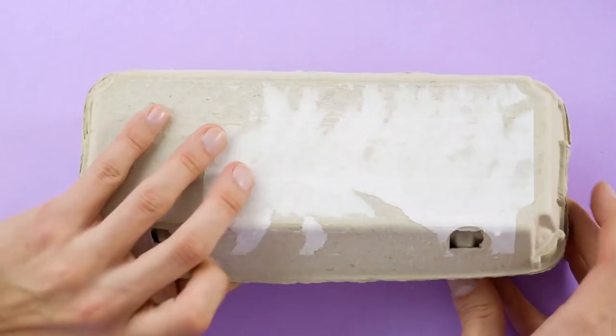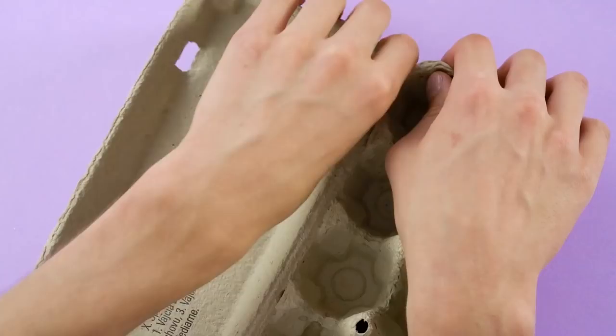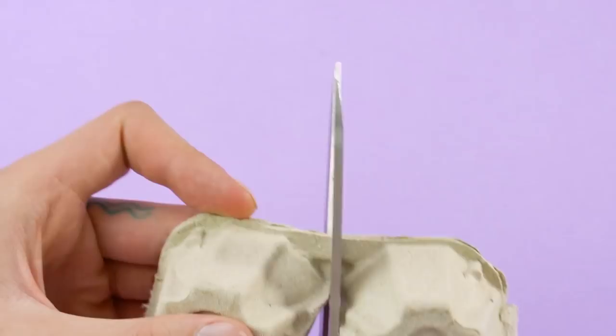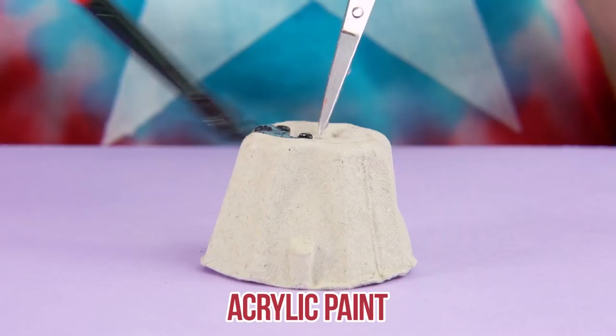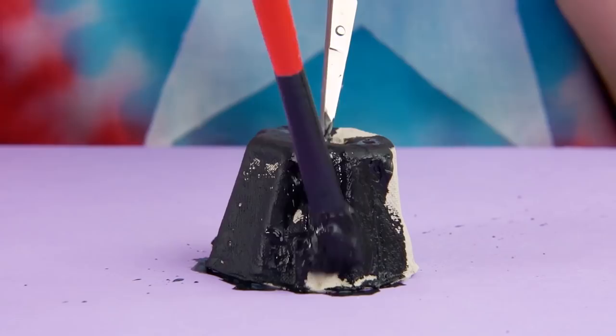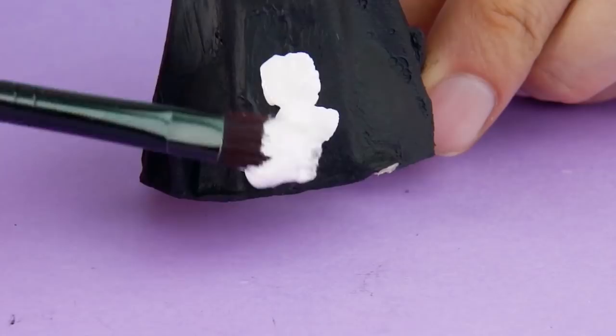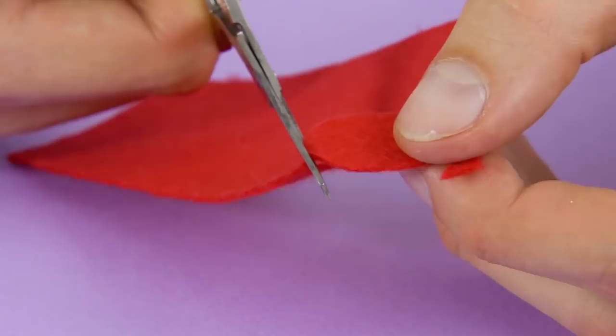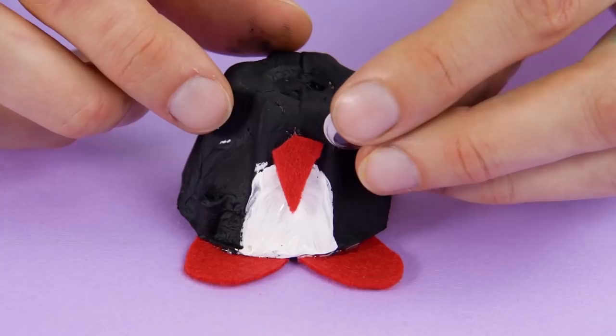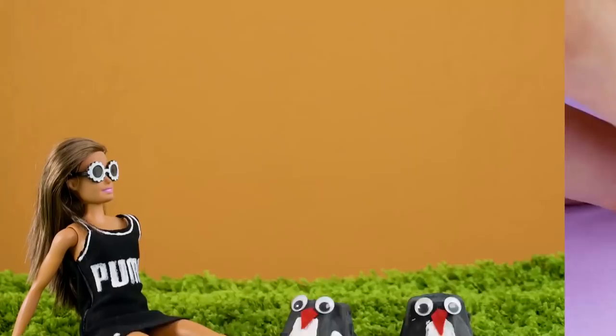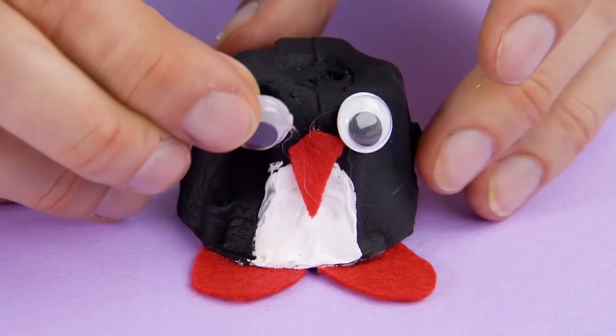Penguins. When you live in Barbie's world, it's totally acceptable to have penguins as pets. Just cut two sections from an egg carton. Cut them apart and trim the edges. Paint with black acrylic paint. Give them a white belly. Then, we're going to make the beak and feet out of red felt. Trim and glue them into place, like this. Add the little beak and two little googly eyes. Now Barbie has the most interesting pets at the park.